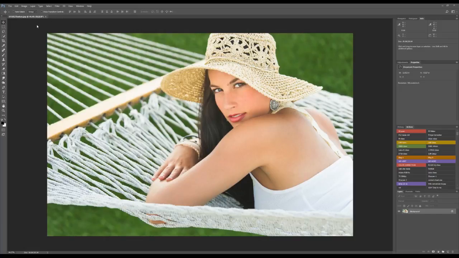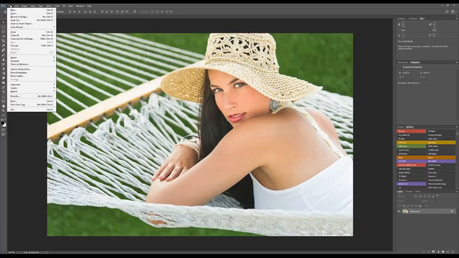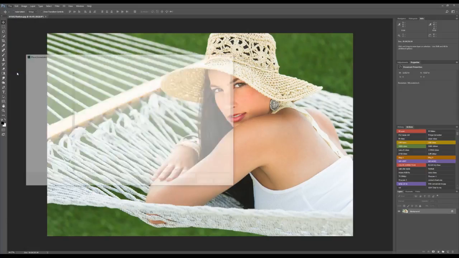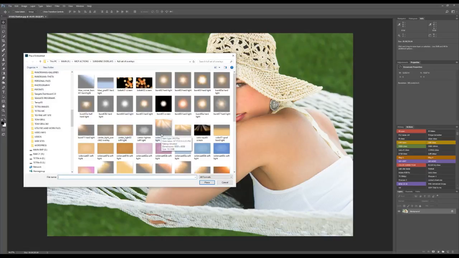In order to get that sun effect, that sunburst effect, we're going to go under File, and go to the menu, to the file folder where I keep those overlays. So we're going to go to Place Embedded, and placing a photograph into Photoshop means that you're going to put it on top of another photograph. So we're going to take this one over here, which is called Burst 06A. It's one of my favorites when I need to add a large sunlit area or burst in a scene, because it doesn't have all of the star shapes that many of the other bursts have. It's more of a round shape, and it's more of what you would get in a situation like this. So we're going to open that up simply by clicking the Place button.